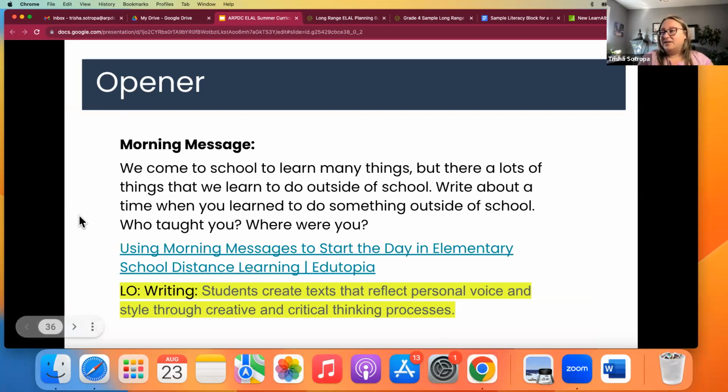All right, so it could connect also to a morning message, and that's where we would talk about the learning. I have included an article that will come with you as well about morning messages starting the day. This article came out in the COVID times, so it's more about how to engage students online. And I think it's just as applicable to students who are in your classroom, that if you have a morning message up on the board and the students can come in and respond to your morning message.